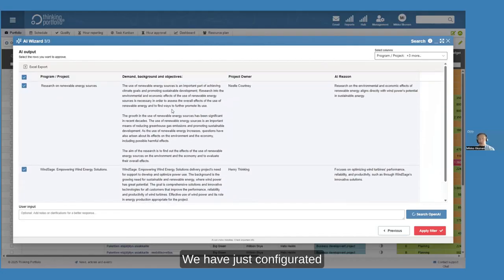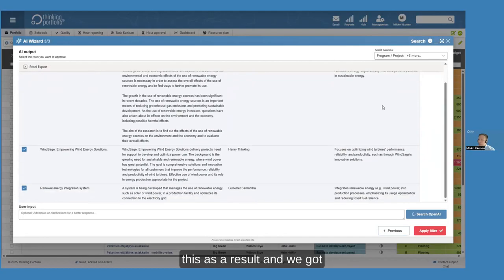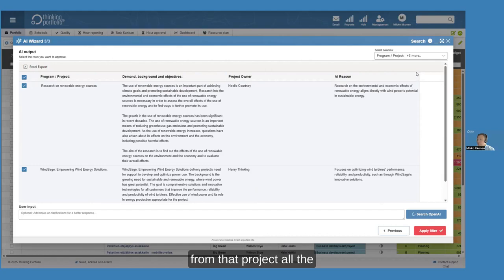We have just configured that this should be shown with the end result of the search prompt that we used. Then there is this project owner field as default, but AI is also backing up its reasoning for why it showed this as a result. And we got 3 projects as a result from all the projects in the portfolio.